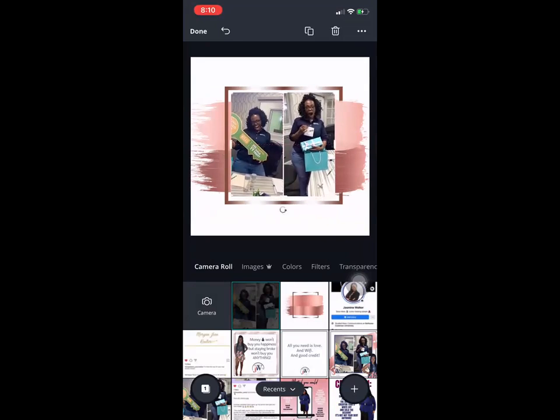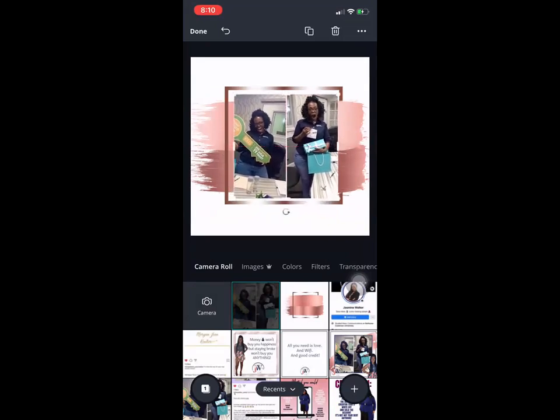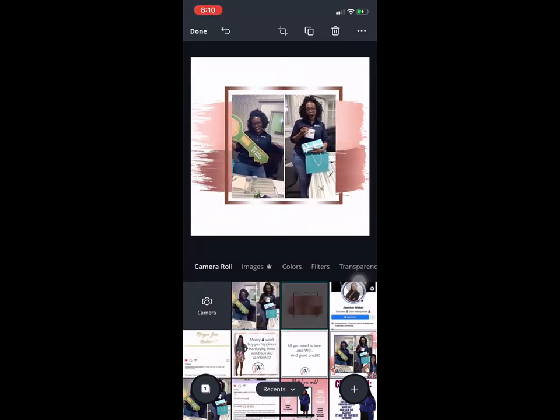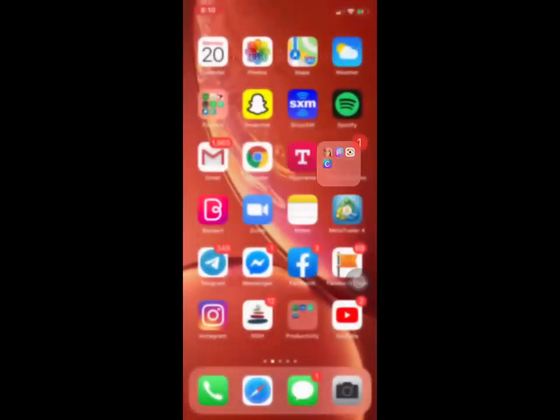Now, let's say you don't have Bazaar, you're not paying for the subscription for Bazaar. You gotta use what's free for right now, which is fine. We all start having to use what's free. You can still cut out your picture. So let's say we got this far and you wanna add your picture. All right, so we're gonna go to PixArt. This tool is free to cut out your picture.